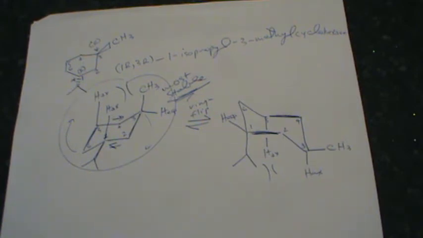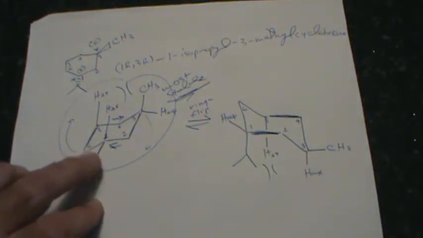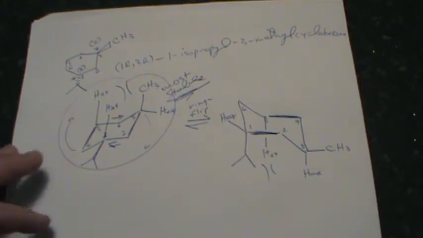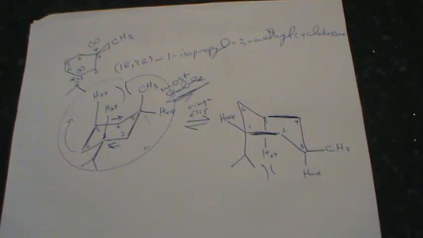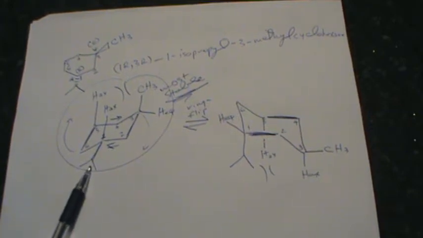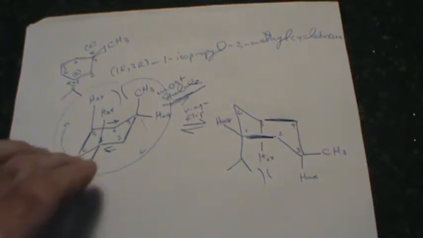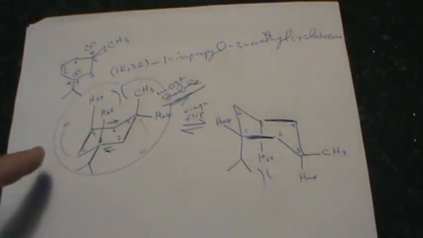Well, it's not all that difficult though. I think if you just think about which groups are largest, you want to make sure that your largest groups are equatorial. That conformation in which your largest groups are equatorial is always going to be the lowest energy conformation. And the last thing I want to say before we leave this topic is that, once again, even though we've got a fairly large group here, this isopropyl, this molecule is not stuck in this particular chair form in which the isopropyl group, the largest group, is equatorial. It is true that that's a lower energy conformation than that one, but this is still a very dynamic process.